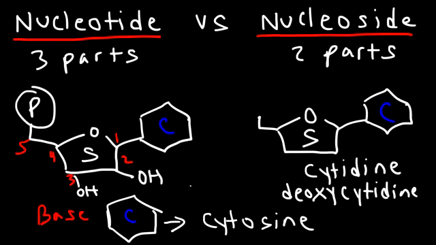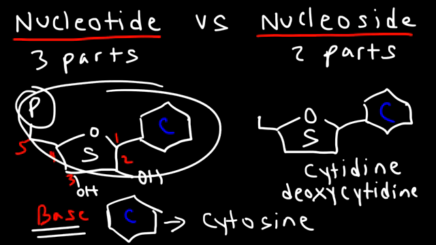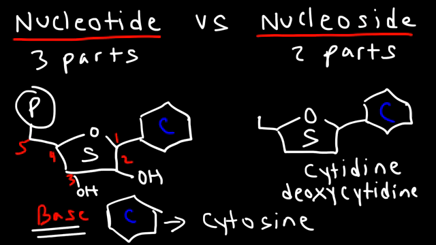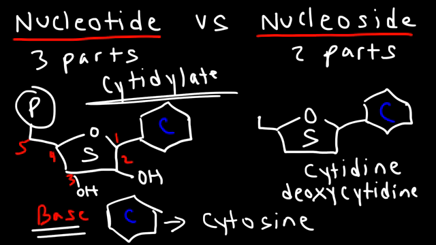Now let's think about this. If the nitrogenous base is called cytosine, and if the nucleoside is called cytidine, what is the name of the nucleotide that contains the cytosine nitrogenous base? So it's going to sound weird, but it's called cytidylate. Chances are you probably don't need to know that for your tests, but for those of you who may need to know it, that's what the nucleotide is called. So when you hear the word cytosine, it's not referring to this entire nucleotide, but rather just the base that's in the nucleotide. But if you hear cytidylate, that's the entire nucleotide.